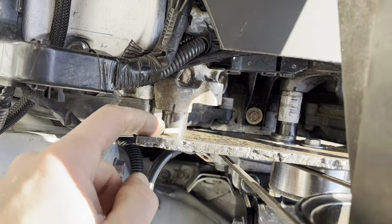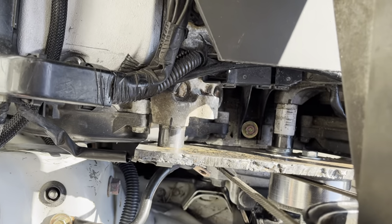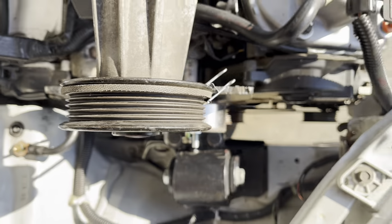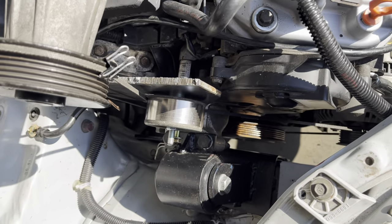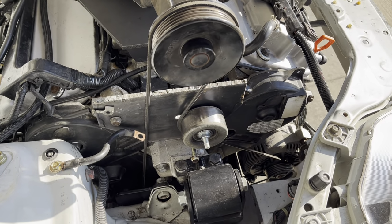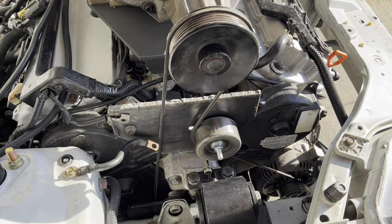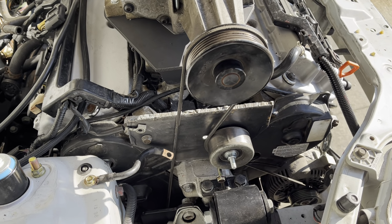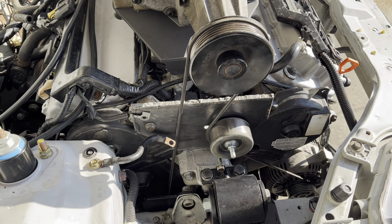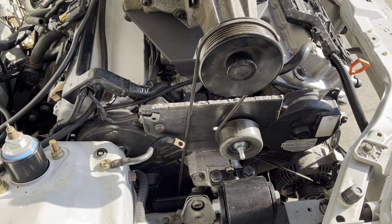As you can see here, I've just got some sections of pipe here to space it out, and I need to tune those a little bit more. But as you can see here, I do have a tensioner, and I ordered a serpentine belt that's 6 rib, I think it was 66 inches outside diameter, which is the same as what I've got mocked up here. So we'll see how that looks when it comes in, and I think we're doing pretty good.